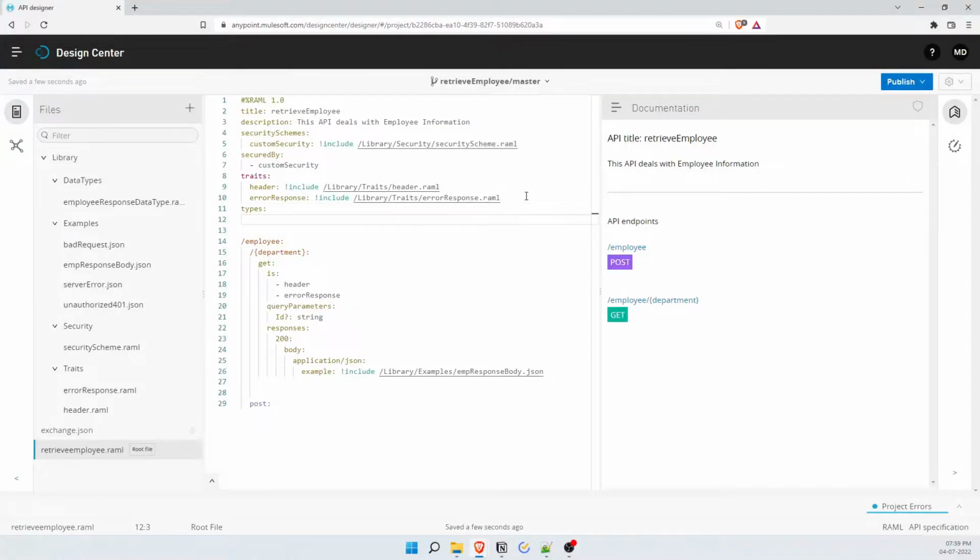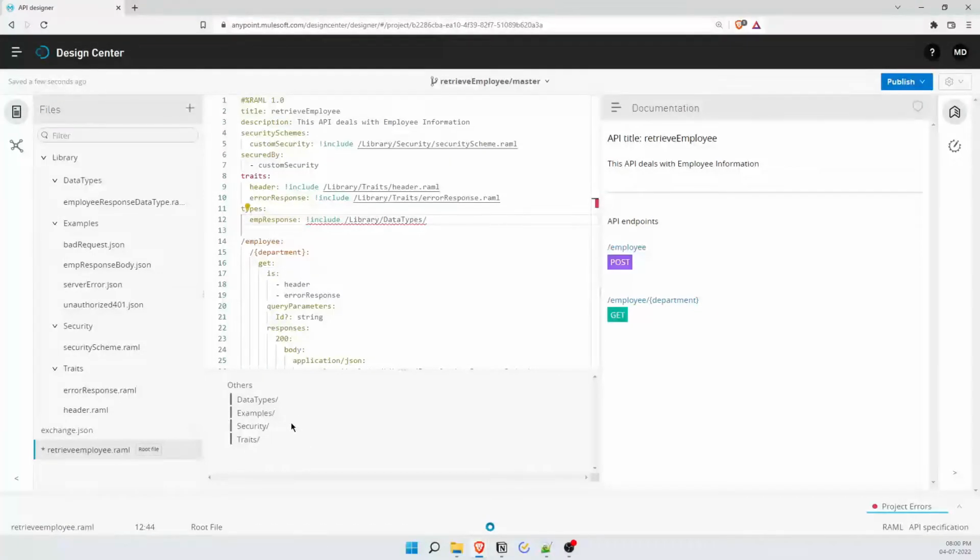I'll give it as employee emp response, then include library, include library data types, then employee response data type RAML.